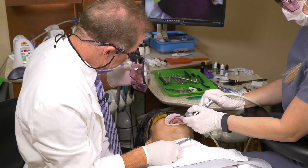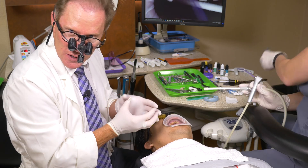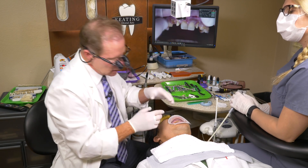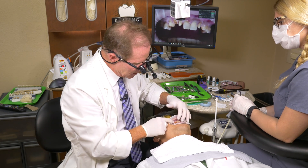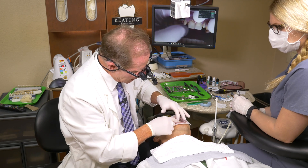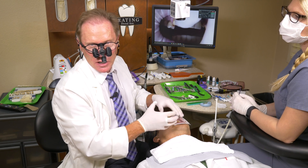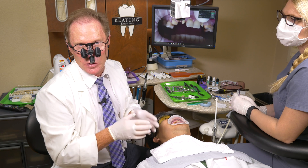Go ahead and rinse, dry — and there's our ovate pontic site. Our provisional will fit down to that site to maintain it. There'll be no postoperative pain with that at all. The diameter is such that it corresponds to the root form of this particular canine. We want to make sure the facial portion is up where we want the height of the tissue. The ceramics — we're going to do an all-ceramic bridge here — will create a pontic that exits that tissue just like a natural tooth. We'll come back when we're done and show you what that ovate pontic looks like, and what it looks like in the mouth. Next time you place a bridge, especially in the anterior, start thinking about designing the ovate pontic and the tissue so that it looks like a natural tooth and it's cleansable — that's where the ovate pontic comes into play.